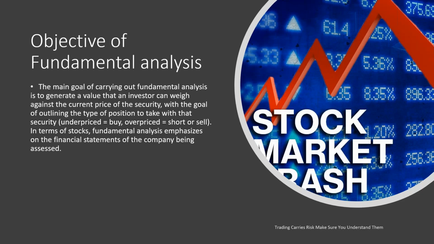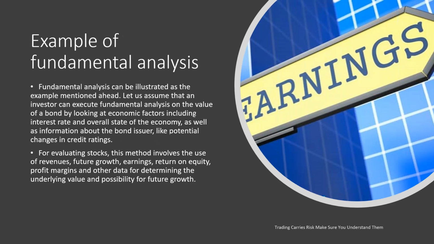Now, the main goal of carrying out fundamental analysis is to generate a value that an investor can weigh against the current price of a security, with the goal of outlining the type of position to take for that security. Underpriced would mean to buy, overpriced would mean to short or sell. In terms of stock, fundamental analysis emphasizes the financial statements of a company being assessed.